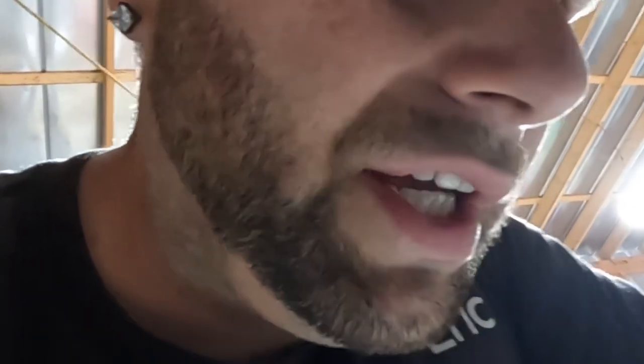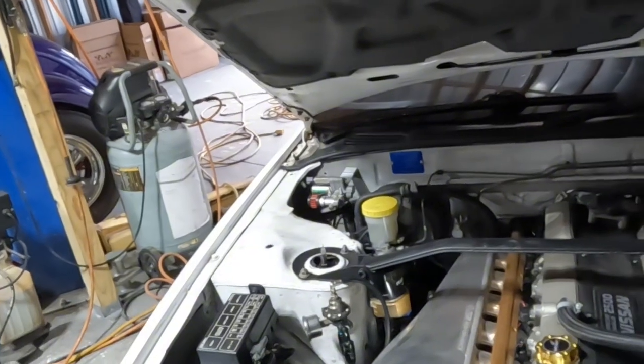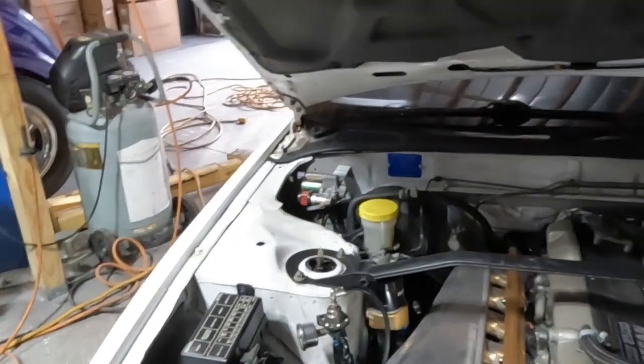Because the AC compressor on this is bad, and I was like, I'm not gonna just put a compressor on. And I know there's that one company, I can't remember their name, but they make a bracket that you can put an Infiniti G35 AC compressor on it. But I was like, we're just gonna replace the whole thing.